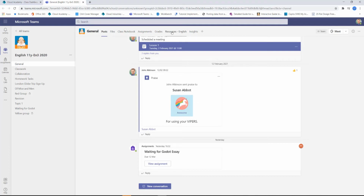Now, those central resource areas that we saw earlier inside SharePoint, that English site, the idea is that as a teacher, I don't want to be uploading my resources to every single Year 11 English class every single academic year, because that means I'm going to have lots of copies of the same documents. My head of department isn't going to be able to keep track of the quality of those resources because there's lots of different versions in lots of different places. And as a teacher, I'm duplicating my workload. I'm adding extra work when there shouldn't really be a need to.